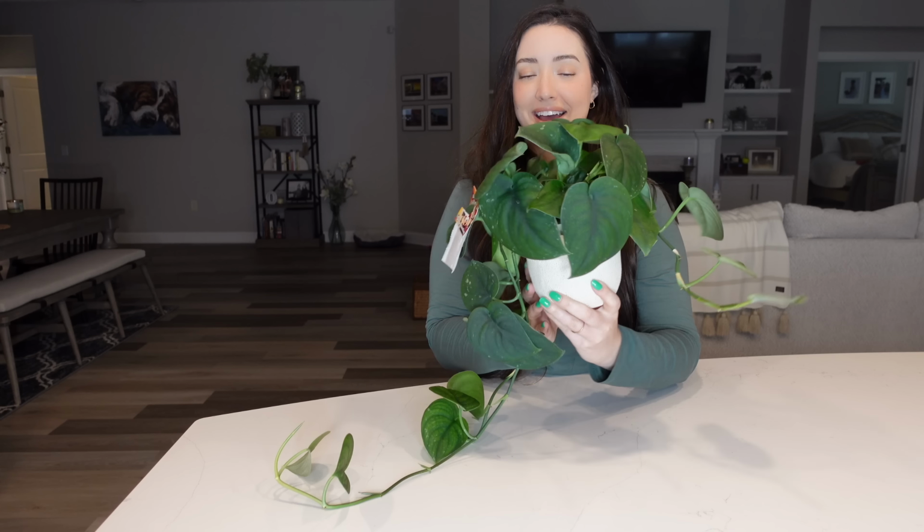I'm going to show you these plants kind of up close here too, but this one has a dark green texture, and it has some sparkles in it, and just the overall feel of the leaf and look of it I just love. There's just something about the leaf shape on this one that just speaks to me. I love it so much.